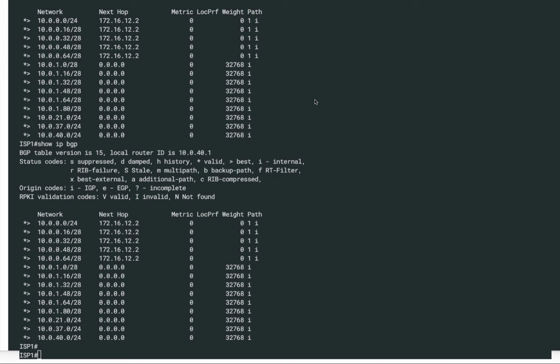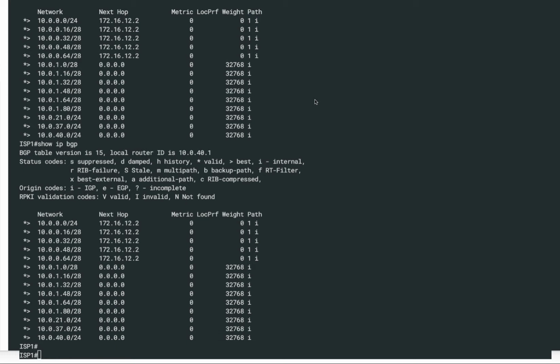Another thing to keep in mind is that ORF gets exchanged during the initial BGP bring up. So if you bring up BGP and later configure outbound route filtering, you might have to clear your BGP session and reset the neighbor so they can exchange it. There are a couple of types of capabilities in ORF: a send capability, a receive capability, and something called the both capability. We'll take a look and do a hands-on demonstration of this feature.